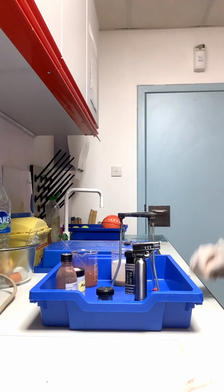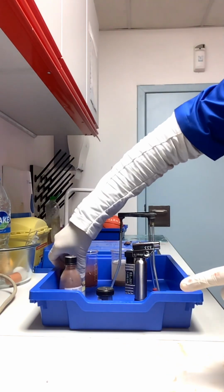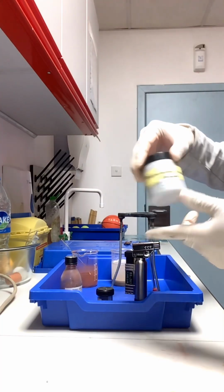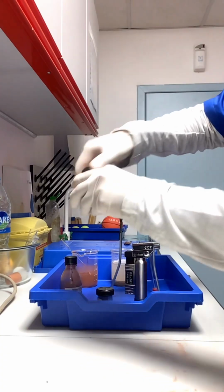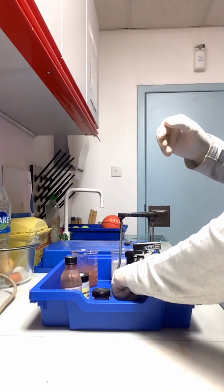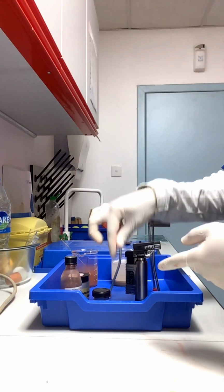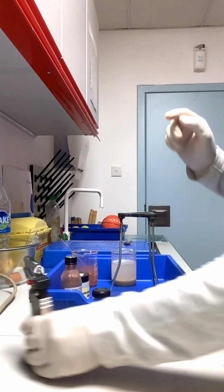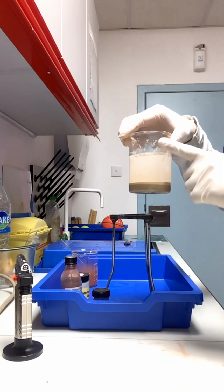For the thermite experiment you would require iron(III) oxide powder. You would need aluminium powder, the aluminium metal powder, which is the one that is grey in color. You need some magnesium powder, a strip of magnesium ribbon, a blowtorch, a tripod stand, a beaker with water and some sand.